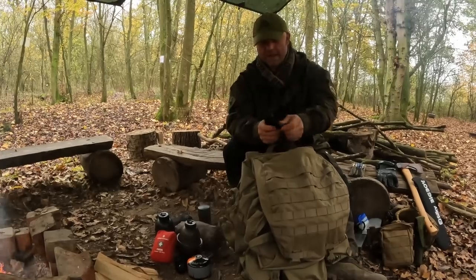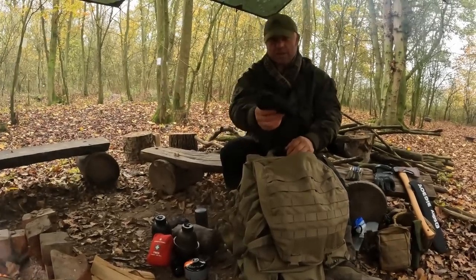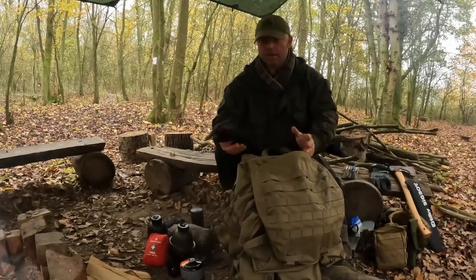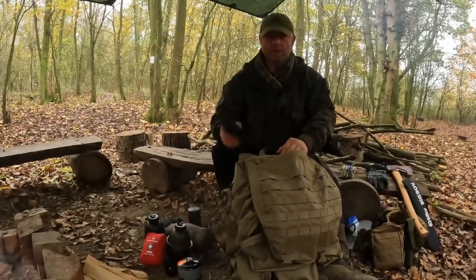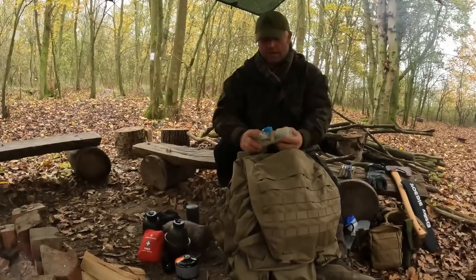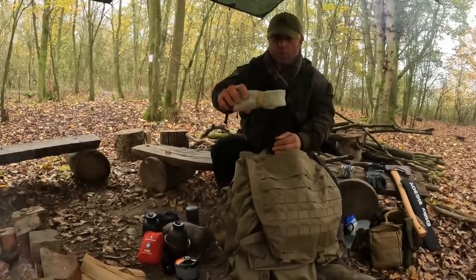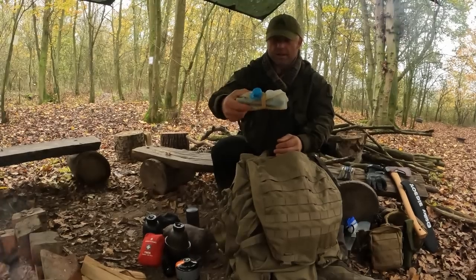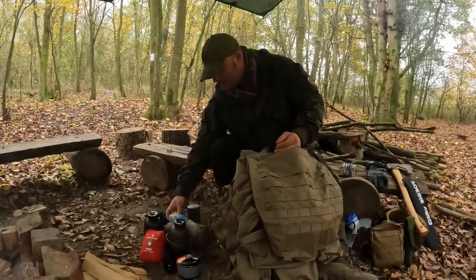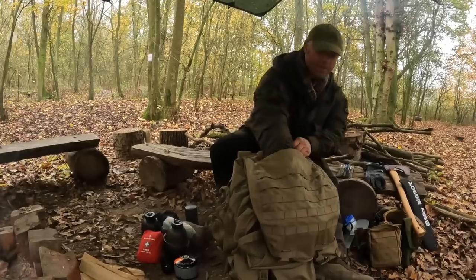There's a woolly hat — at night it's going to get cold, so it's a good idea to have a warm hat. I normally wear a cap during the day because when I'm doing strenuous activity I don't want to overheat, but at night it comes in really handy. Then I've got my Sawyer Mini water filter system with a C-noc outdoors bag, which I've shown on previous videos. That's for processing water if I need to.